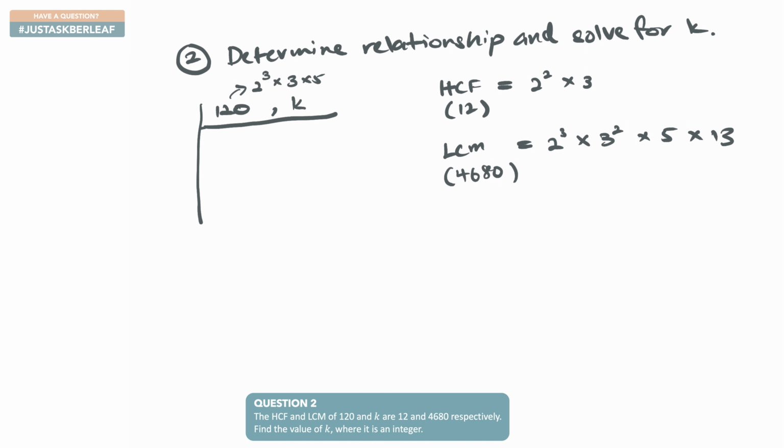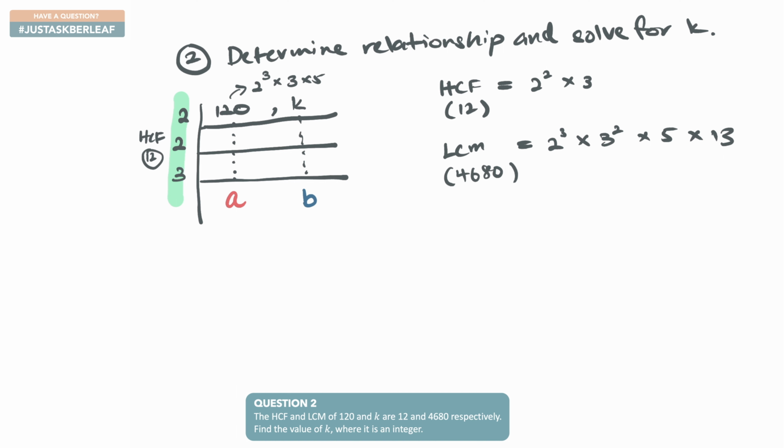So we start off with the HCF, which we know is the product of all the common factors found on the left, whereby we start off with a 2, and then it goes all the way down, so we can fill in the left column. It's a 2 as well on the second row, and then 3, then that's the end, right? What we have at the end, let's call it A and B over here. Do remember that if you multiply the factors in the left hand side column all together, you will actually get the HCF, which is 12.